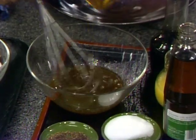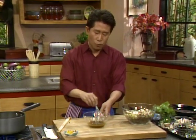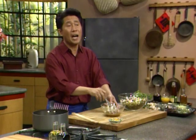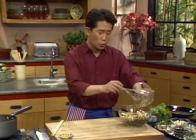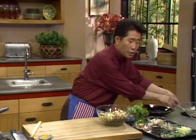Look at this, okay? Now, how many of you know that there's a lot of things that you should know about wild rice? Whether it's from California or elsewhere, this happened to be California wild rice. It has only about 70 calories per cup of cooked rice. It's a great source of protein, niacin, potassium, and calcium. And the great thing about this is uncooked wild rice can be kept in a cool, dry place or in the freezer indefinitely. So it's very, very easy to do.